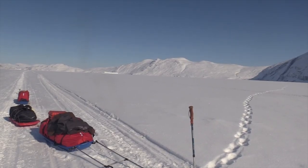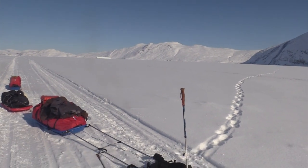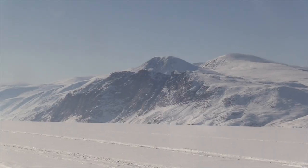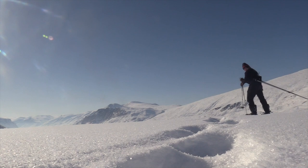Literally crossing a polar bear's trail right here. They're probably staring at me, getting ready to eat me. I'm a little down on the food chain out here. Come on, Buck.